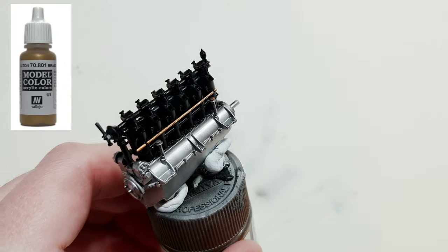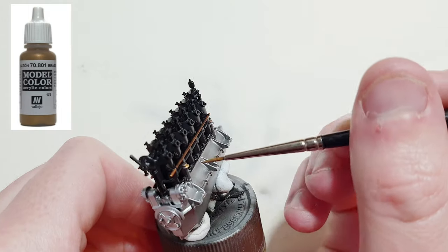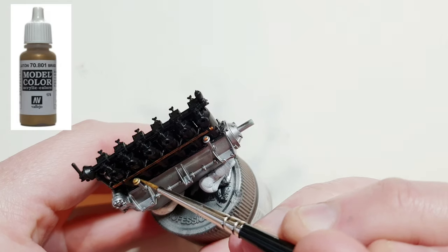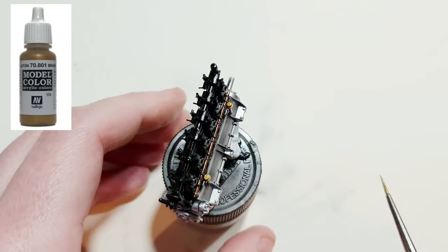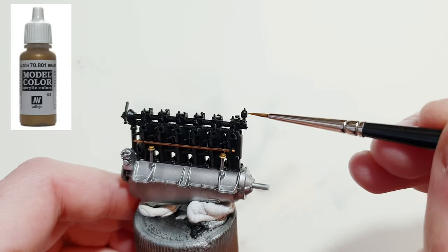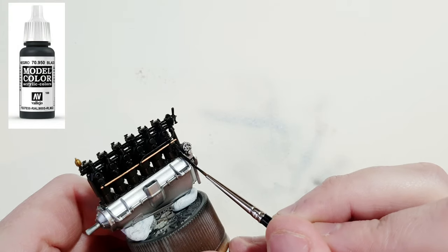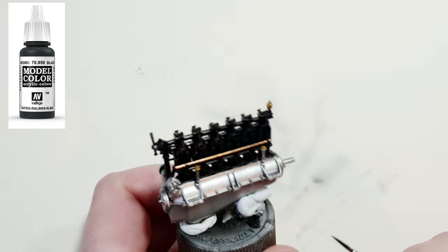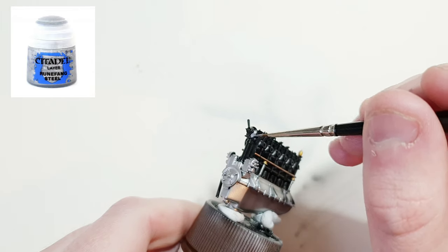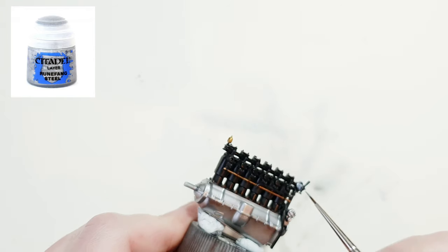Now it's time to pick out the appropriate details with Vallejo brass. I'm painting the water pipe in Vallejo Black to match the instructions. This part took a few tries for me to get the look I wanted. I eventually settled on a 1-to-1 mix of Citadel Runefang Steel and Vallejo Green Grey to get a dull aluminium look.